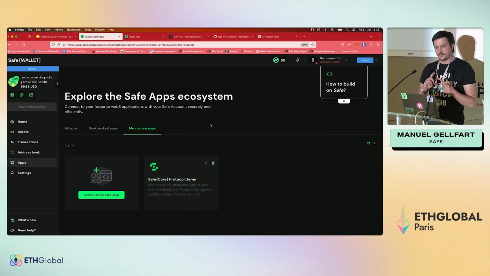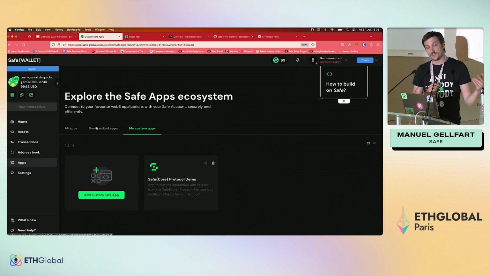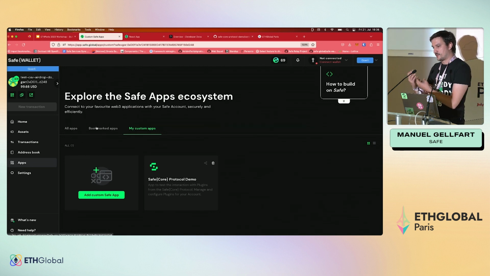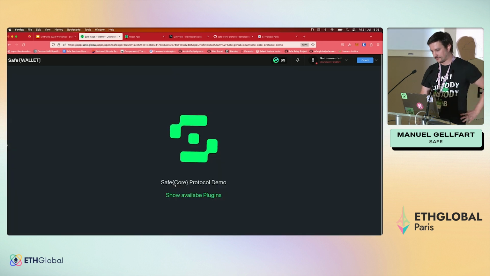Basically the demo, which is also linked in the docs, so you can try it yourself, is an application. It's deployed on a GitHub page, or you can run it locally, and you can add it as a custom Safe app to your Safe. Important, as I mentioned, it's alpha, so it's only on Gurley right now, because we don't want a false sense of readiness for this feature. We don't want people to use it with actual funds, because it's still at a very alpha stage. So you can add it on a Gurley Safe, and then you can open it.